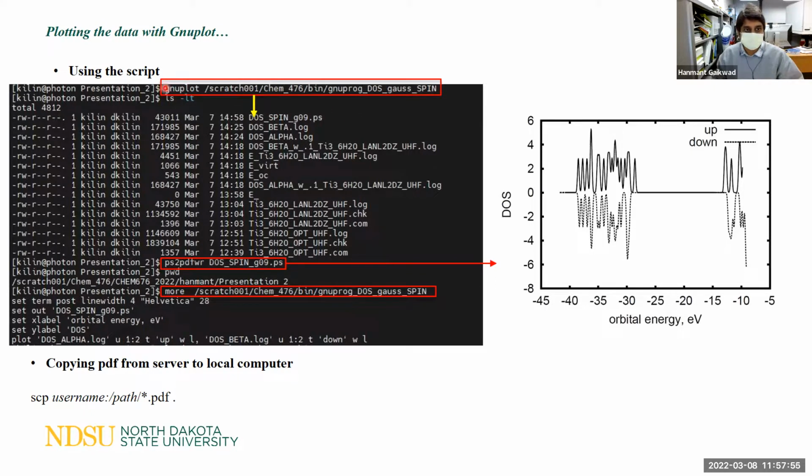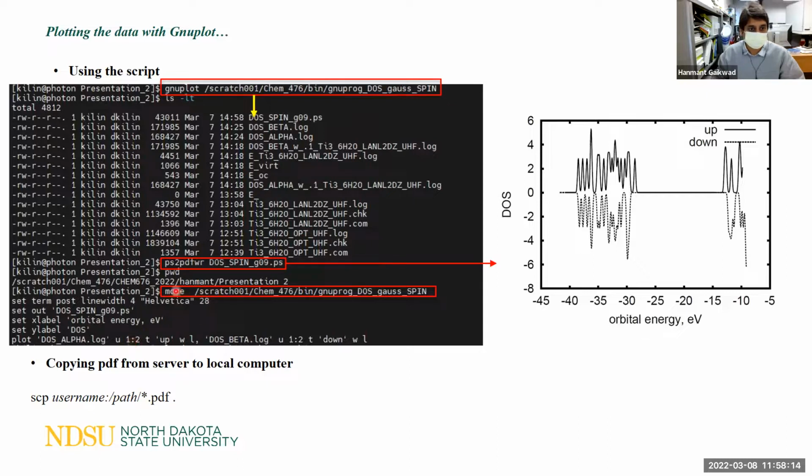Once we enter this command with this file, it will create the .ps file for generating the plot. By using the load command as well as this command, we generated that .ps file. So what is this particular file?